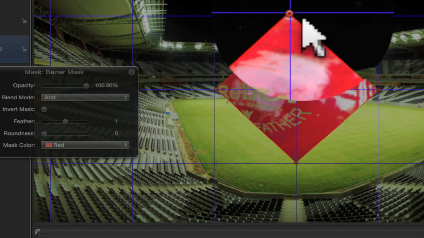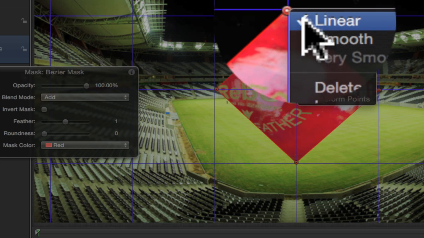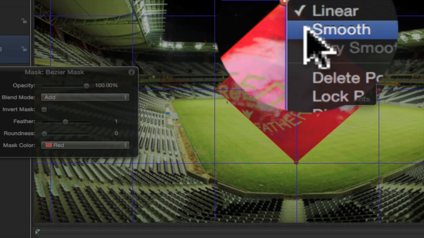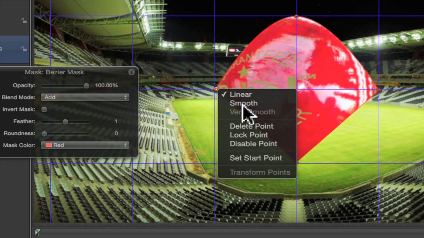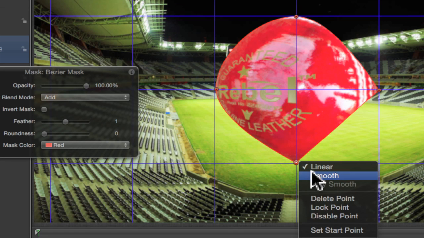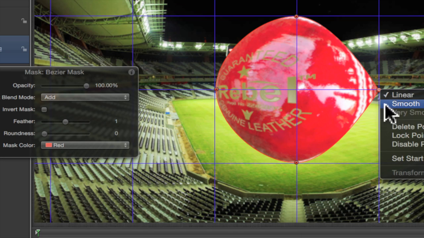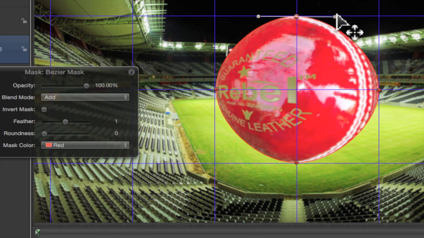By selecting the smooth option with a right-click on a control point, we can introduce control handles. We can then adjust the vectors of the mask leading into and out of the control point to refine the shape. Activating the snapping function in Motion with keyboard shortcut N will display guides to help with X and Y axis alignment of the handles.